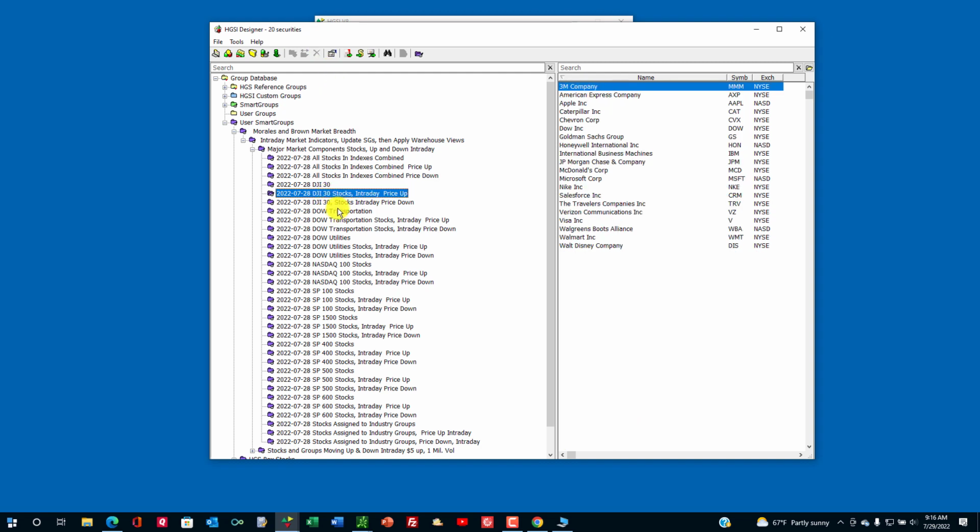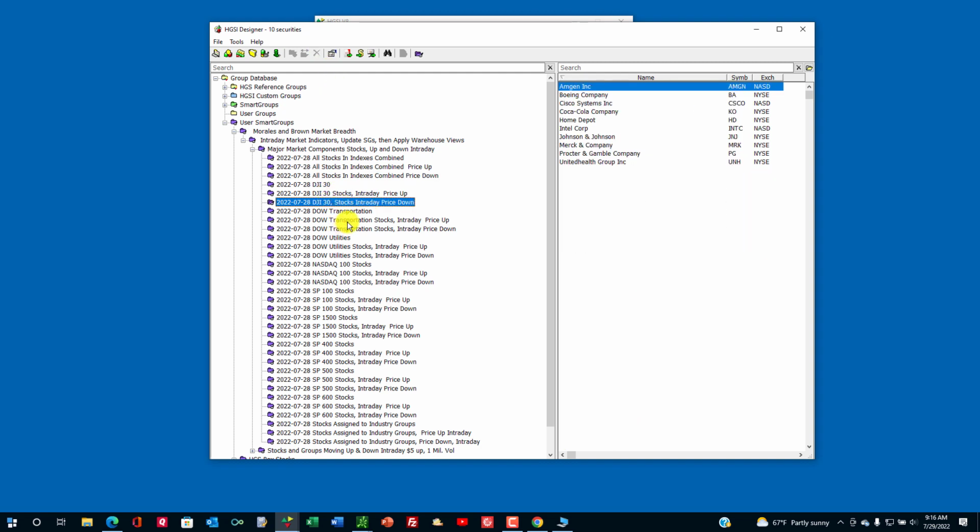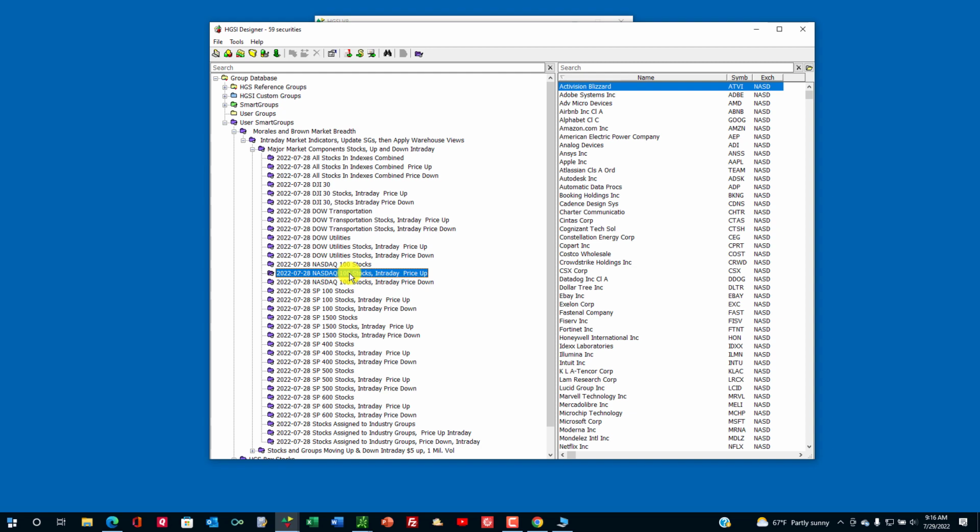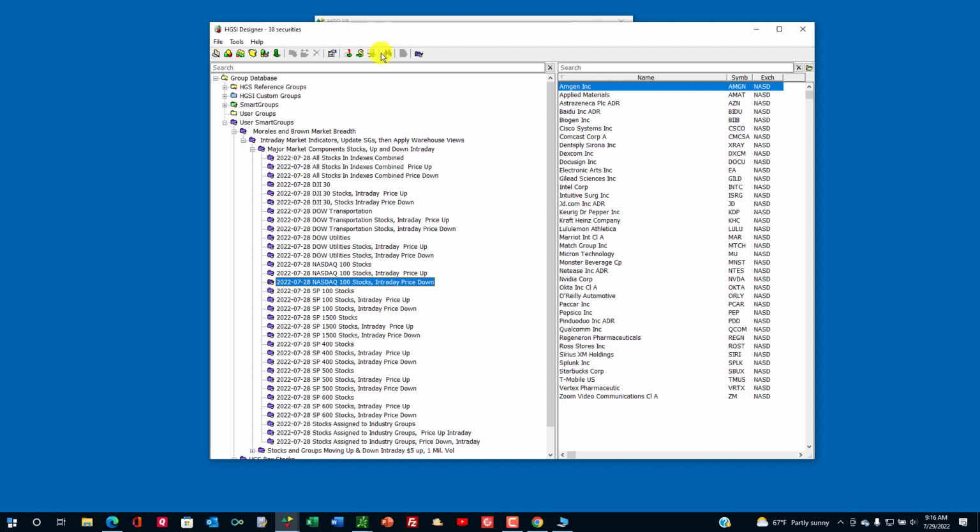The Dow 20 up, 10 down, transports 10 up, 7 down, utilities 11 and 1, so money flowing into utilities again. Now the NASDAQ 59 up and 38 down, and the NASDAQ is currently up 153 points. It gapped open and it's not looking back. Amazon is a large part of that, but let's see for sure.